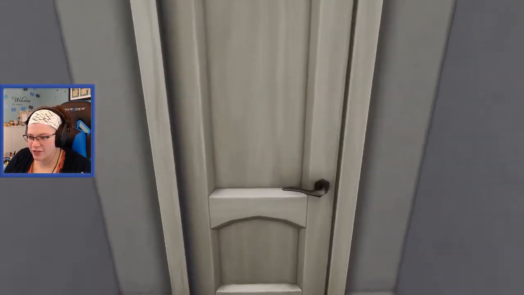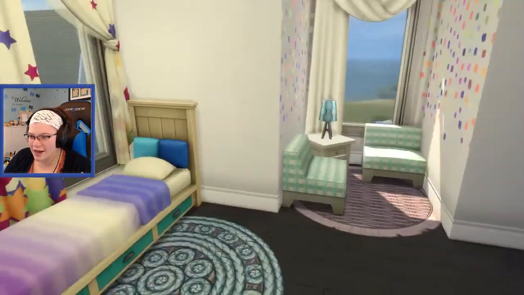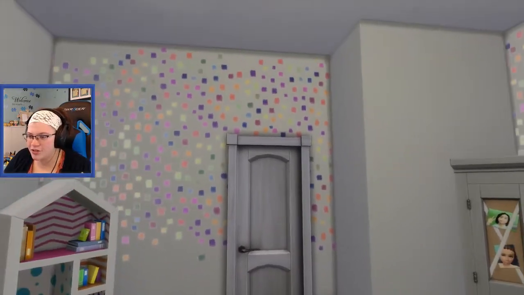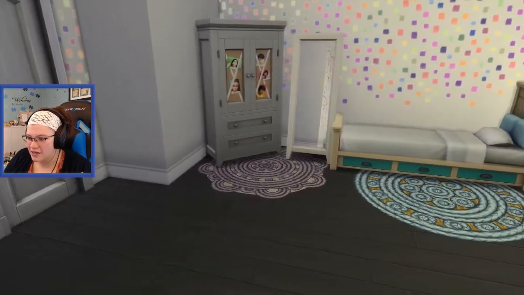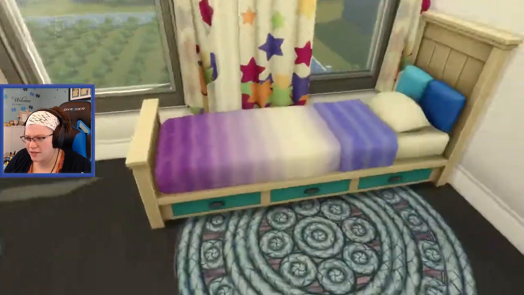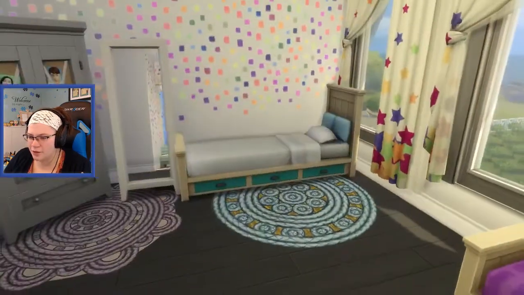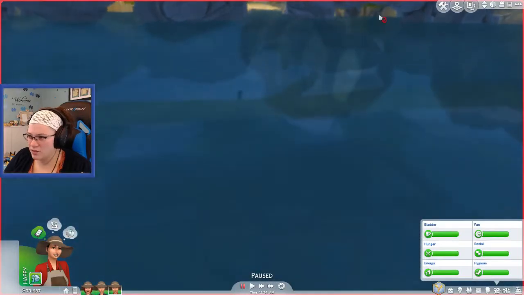So then let's go down this little hall, which is maybe the children's room. And I love this room so much. It's so colorful and bright. I love how much stuff we've gotten for kids lately. You know, did these beds come with Parenthood? Or Cats and Dogs? Yeah, Parenthood. And I absolutely love these beds so much. Is that right? Let me just double check.